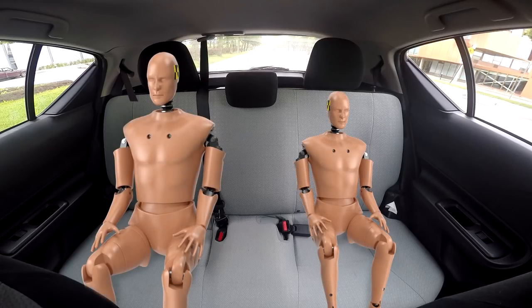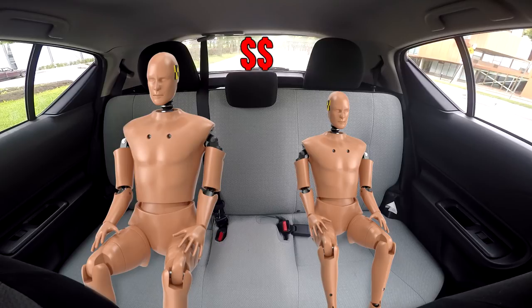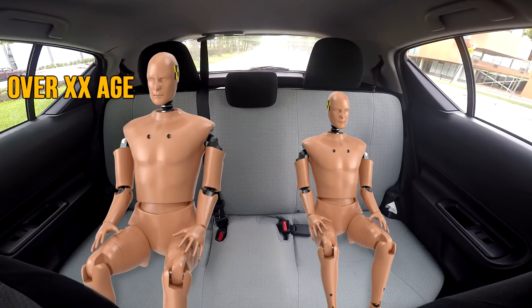Make sure all your passengers are wearing their seat belts, both in front and in the back. In some places, if a passenger in your car is not wearing their seat belt, they can get a fine depending on their age, and you can get a fine as well — including both money and merit points for both of you. If the passenger is under a certain age, the fine goes only to the driver; if they're over that age, the fine goes to both the passenger and the driver. That age depends on local laws, so basically you're responsible for the people in your car too.